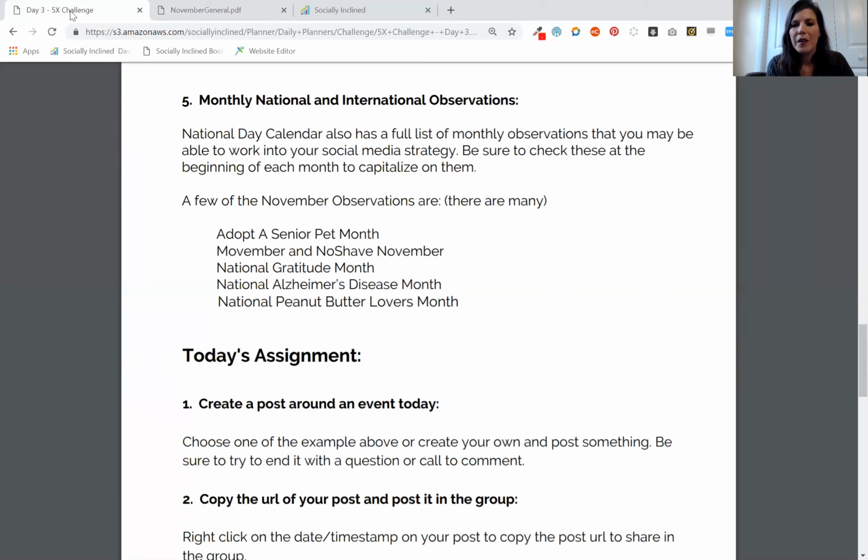Oh, let me back up. Let me think about this. So you could actually post on your page or group an accountability post, and it could be a gratitude post, and then encourage people to come back. They respond with their name, and then the first, like day one, what their gratitude is. So something that they're grateful for. Have them come back every single day and post another one.